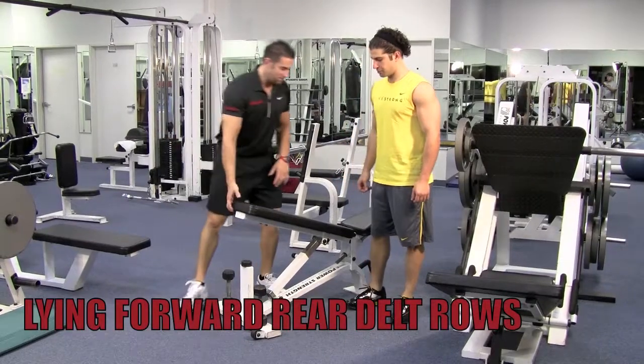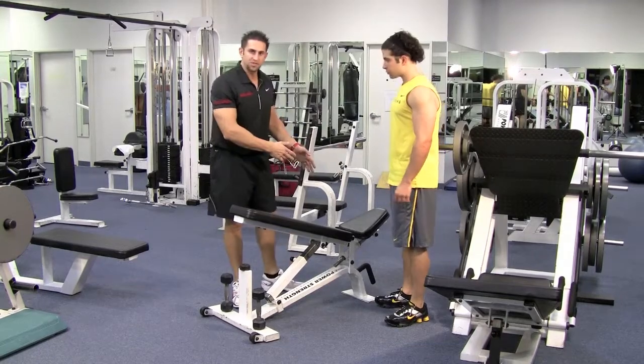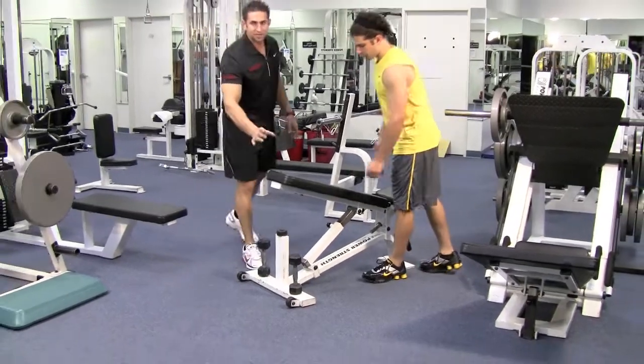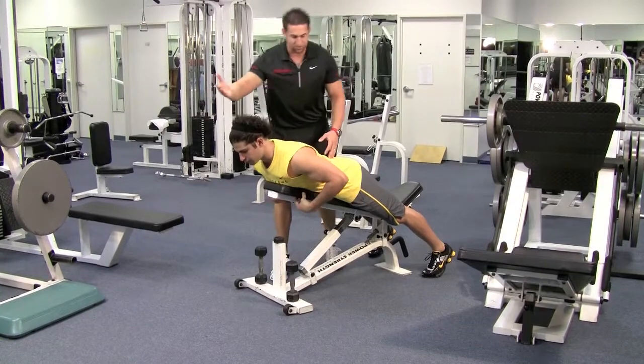Put that bench at a 45-degree angle. You could put this up if you like, if you're going to put your knees on the bench. And if they're going to go on the floor, you just put them on the floor. Go ahead and lay the dumbbells right there, lie down. Now I want your neck to clear that bench. So you go upward a little bit where you're nice and comfortable, everything's lined.